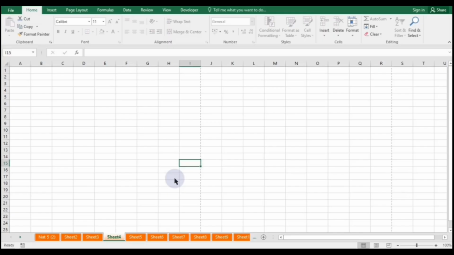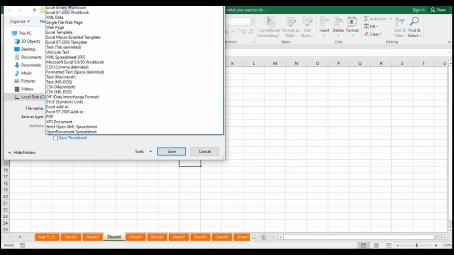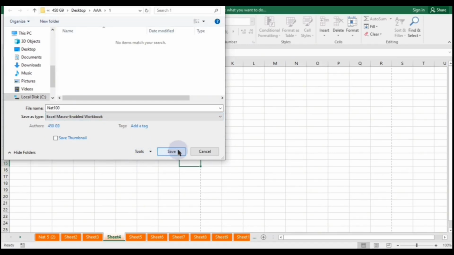Once you've selected the desired file format, click Save As. A window will appear, prompting you to enter a file name and choose a file type. These file types determine the format in which your Excel workbook or worksheet is saved. Saving your data in the right file type ensures compatibility, security, and efficient data management. Choosing the correct file type also helps prevent data loss and corruption. It's essential to select a file type that meets your specific needs, but for now just click Cancel and let us move on to the next thing.